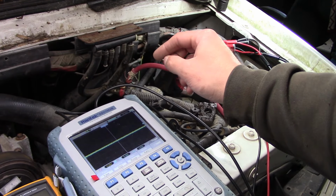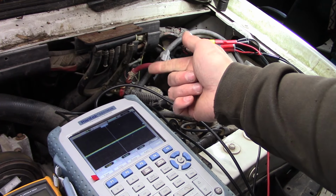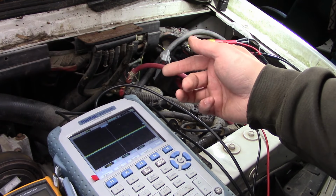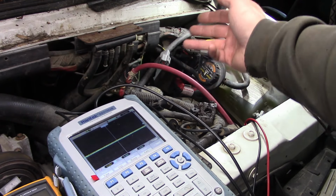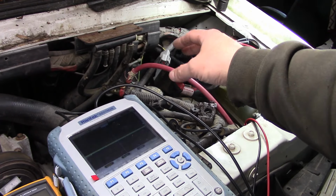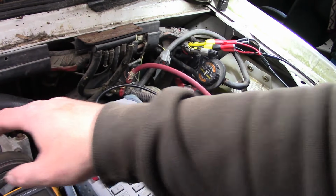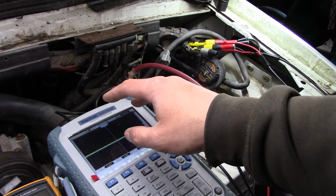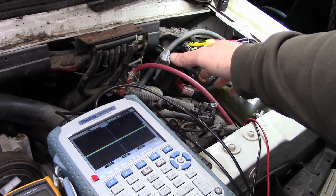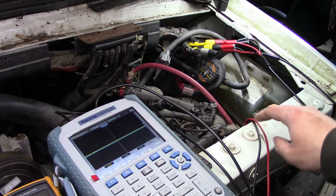And all it does is command it to deliver fuel, it commands which cylinder to deliver fuel to, and then it monitors feedback on a couple of different lines. The injector driver module is really just an amplifier for all intents and purposes. All it does is take the signal from the PCM and amp it up to something that can drive the injectors. The injectors actually run on like 120 volts pulsed DC. So it's a switch mode power supply and a transistor driver for the injectors.